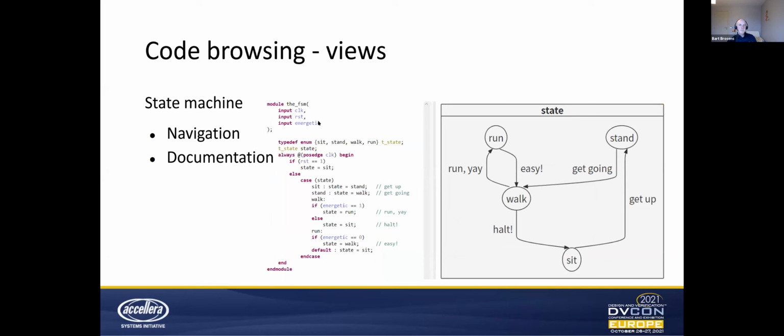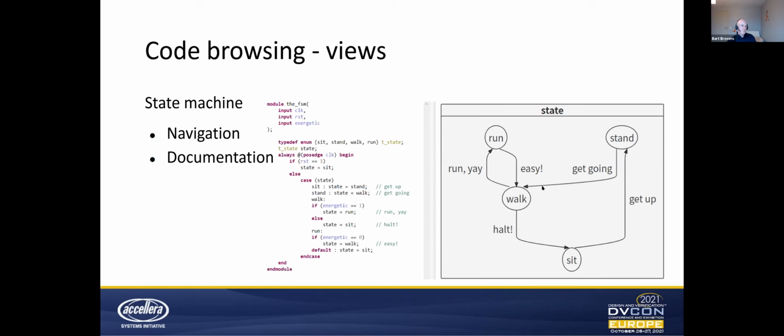When you're working with state machines, having a dedicated view to represent the state machine can also be very helpful to get a good mental image of what you're writing. So it's easy to see the transitions between the states themselves, and to navigate by double-clicking to the code, to the actual transition or state declaration in the case statement we have here.